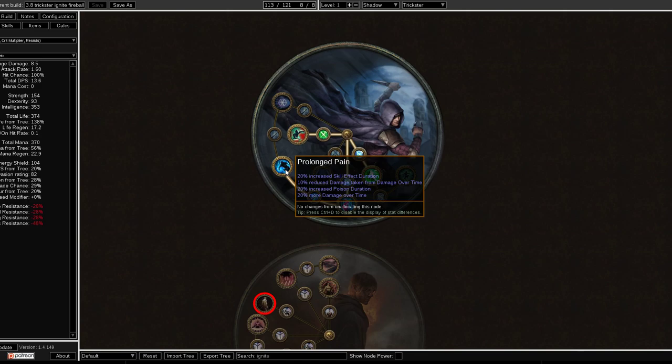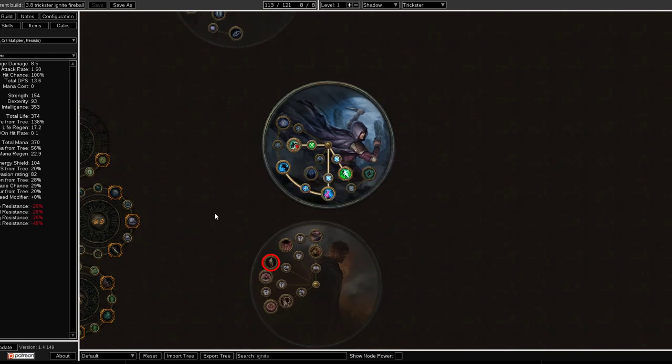Prolonged Pain: 20% increased skill effect duration, 20% more damage over time. Very solid stuff for adding more and more damage to your fireballs. Now, for all that I've talked about the improvements that have happened to the potential for Fireball, I do think it's worth saying that the mana changes will hurt this build, and a mana flask will probably be mandatory.